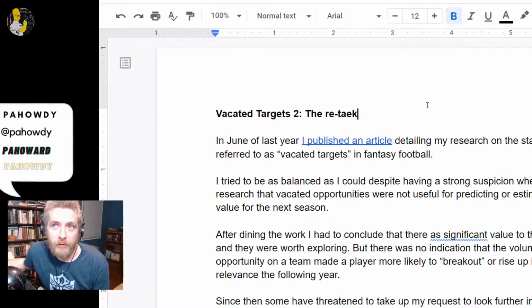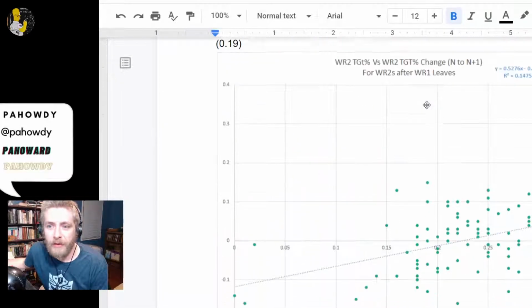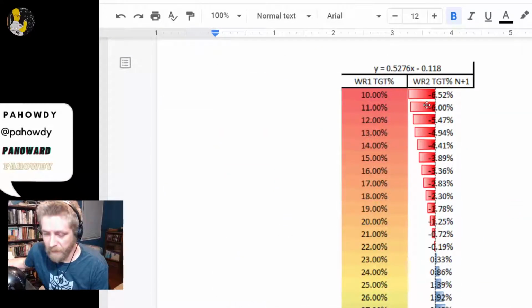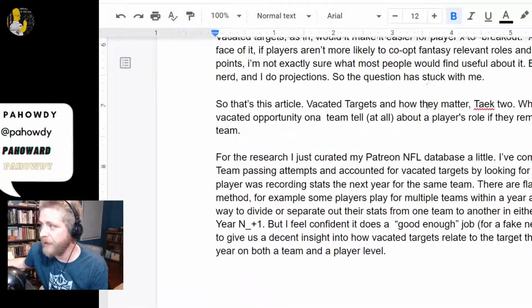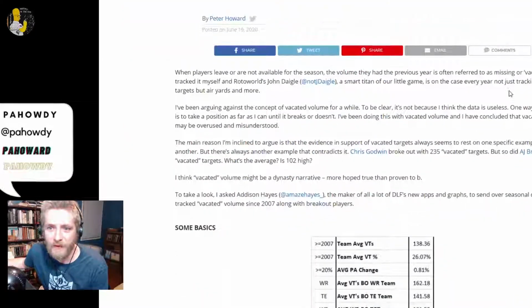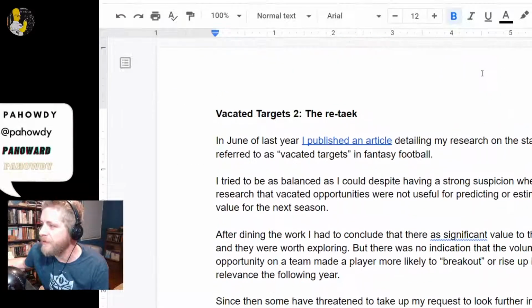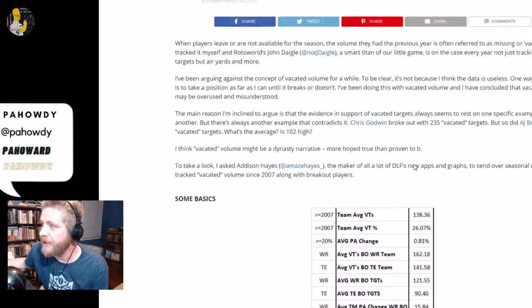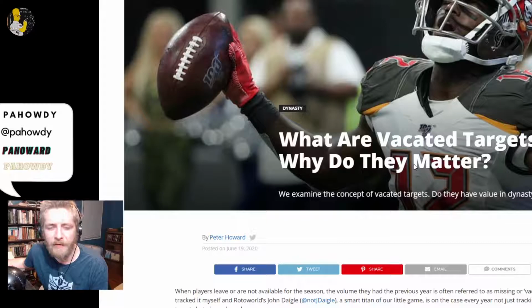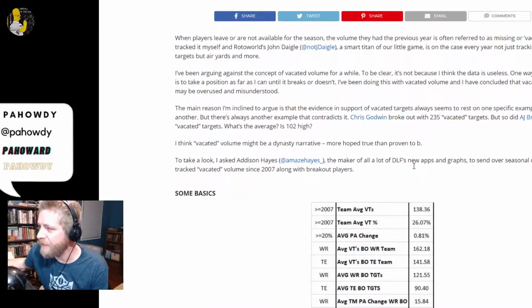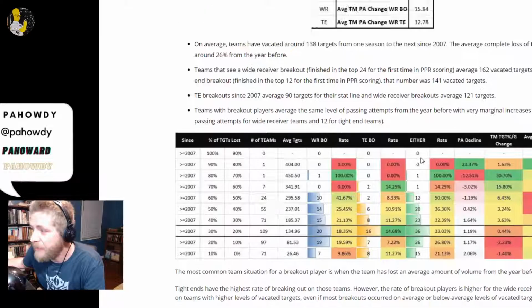I thought I'd start by just showing you a very boring blank screen of the words I wrote. And look, it's under-fleshed out. I put a few graphs in there and a table and just basically describe what I found. And look how fancy the actual Vacated Targets article is. Although I do think this one's got a better title, because in the actual article on DLF I was trying to be all professional, and I put a lot of work into the writing as well, and I tried to sound as neutral as possible. I wasn't trying to say vacated targets don't exist. I was asking, how do they matter? That was literally the title of the article, and I was looking as honestly as I could for some way I can use them in my projections, and I go and find it.